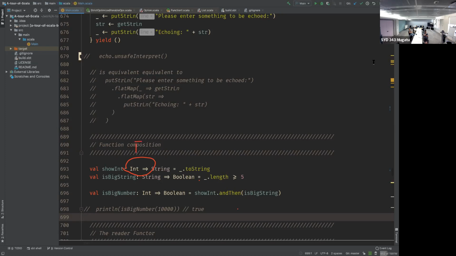F of A to B gives us an F of B, right? So, and then is a map over functions. Yes. So everything we've seen so far is we've been mapping over data, right?